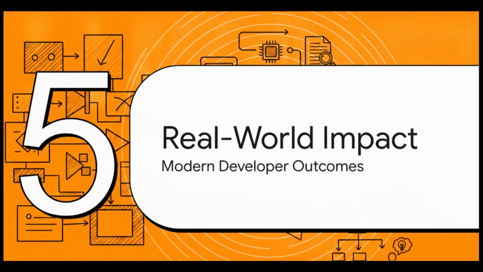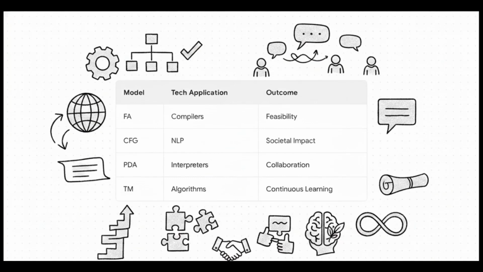So we've got all this incredible theory, spanning from basic pattern matchers to the absolute limits of computation. But what does all this actually mean for you? Let's look at our fifth and final section, real-world impact and outcomes. And this brilliantly illustrates how this deep dive into mathematical models maps directly to your development as a professional.